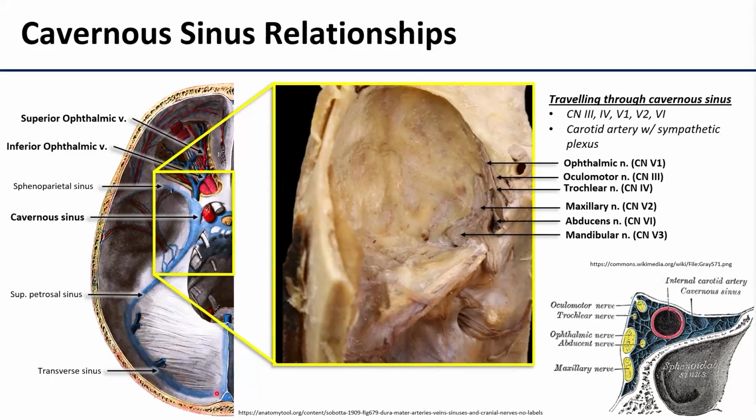Now, that cavernous sinus also has some important relationships to the nerves that supply the orbit as well. So in this picture over here on the left, same picture that was on the last slide, just chopped in half and shoved over to make some room on the slide, we can see the cavernous sinus here traveling within the dura. We can see the ophthalmic veins draining into it, and we can see some of its connections to those other dural sinuses. All right, in the photograph next to it here, surrounded by yellow, this is zoomed right into the middle cranial fossa, and we can see what this area looks like here when the dura has been peeled away.